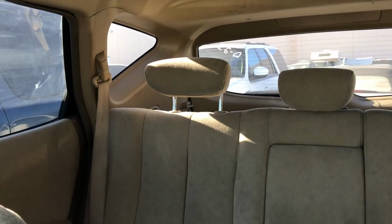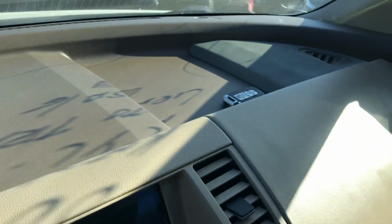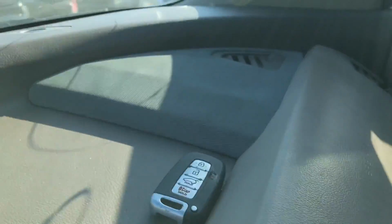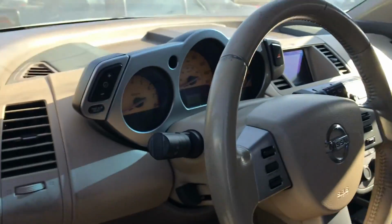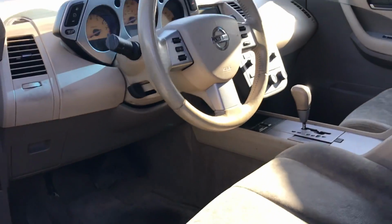If you just come over here, man, looks really good in here, honestly. But you never know with these cars. They'll look really good and then they won't drive very good at all. And it looks like it has the key up there, so they're gonna try to charge you a key fee. Oh, actually no, it's no key fee. Yeah, no key fee on this one, so that's actually a plus.